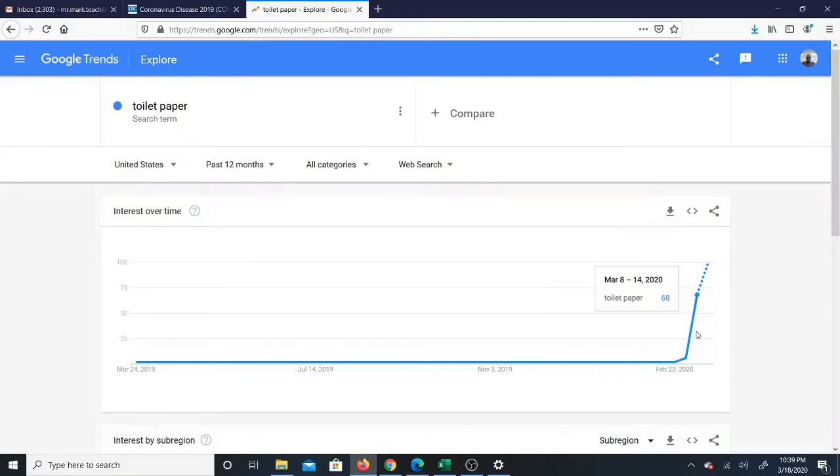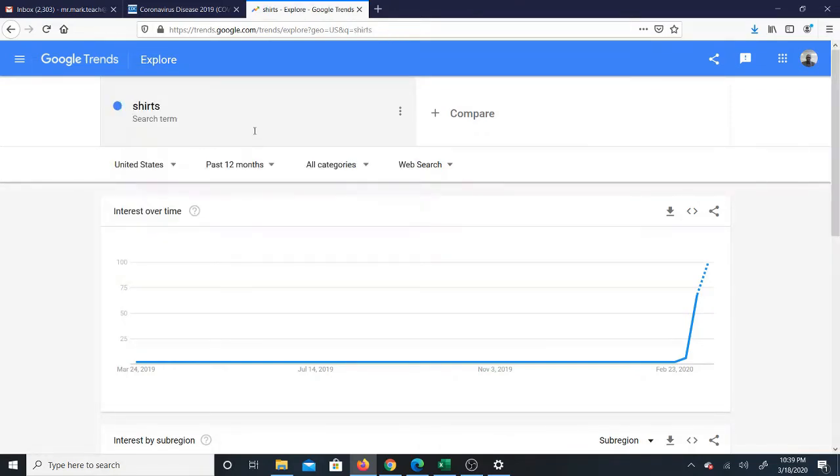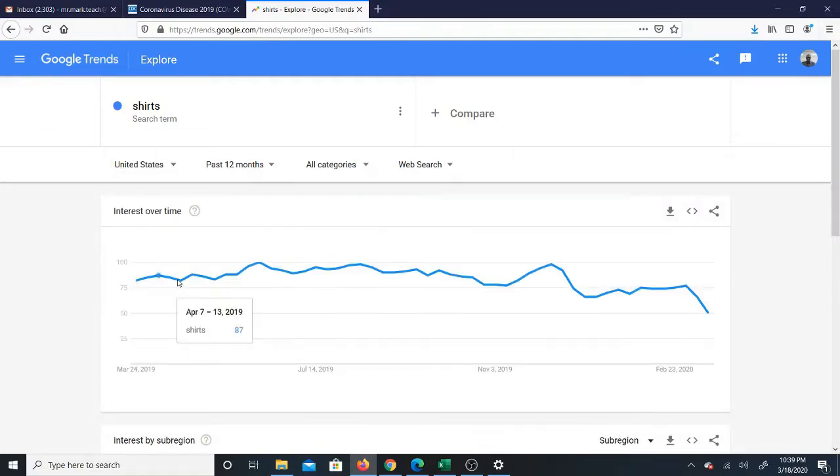These results are very unusual due to a worldwide epidemic, which is an unusual event. So this is not the way that it would normally change. A normal change would be a lot more gradual if you just take something random, like shirts, for instance. This is a much more normal way for things to change. Sometimes there are results that might peak and dip a little more, but this is much different from what we saw with the other terms, where it was just flat and then a huge spike. That's because it increased so much.